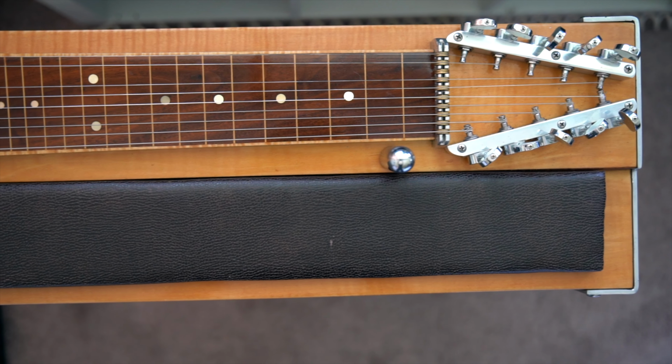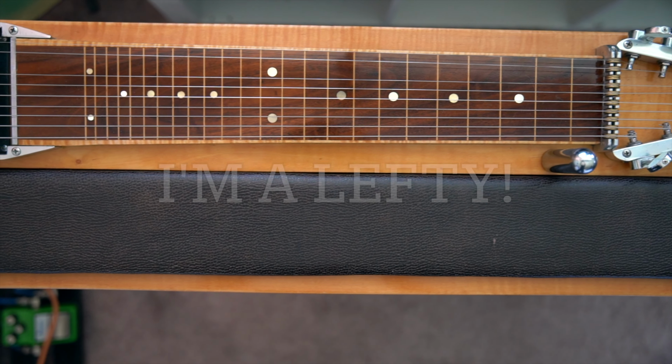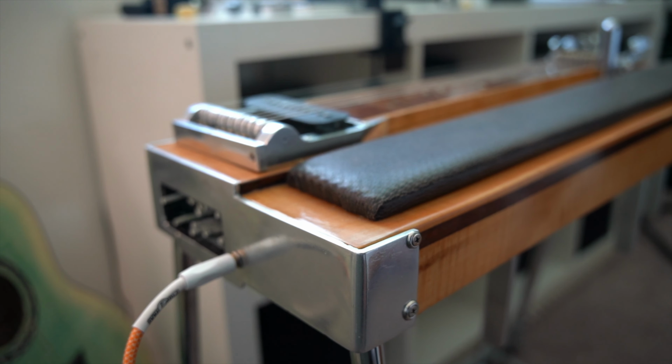Before I dive into my steel's copedent, I need to emphasize that I'm a left-handed player, so my setup is going to be backwards for all you righties out there. There aren't many lefty players out there, so I thought it would be cool to share what the E9 setup looks like on a left-handed steel.